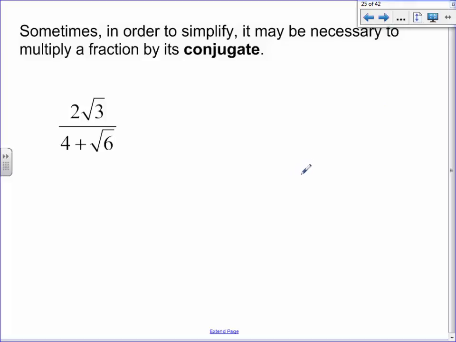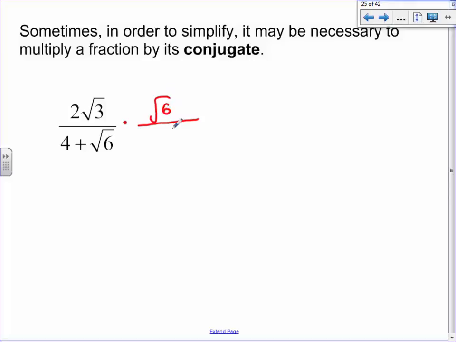It may even be necessary to multiply what's called a conjugate. This is a word we'll use for more challenging scenarios. And you can kind of see why the dash 1 and dash 2 have diverged on these paths here, because this next step got a lot more complicated all of a sudden. So this is why this is more of a dash 1 scale.